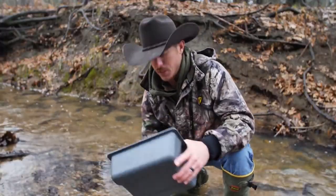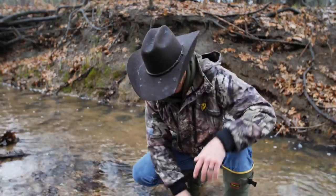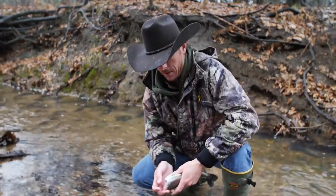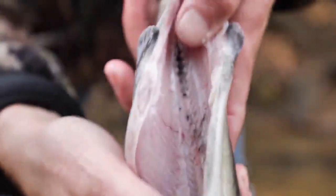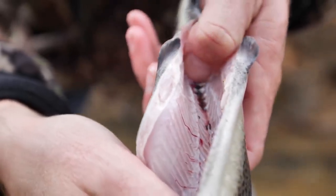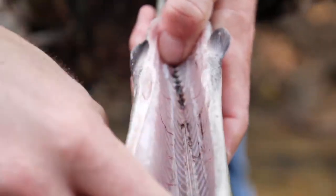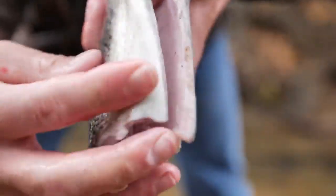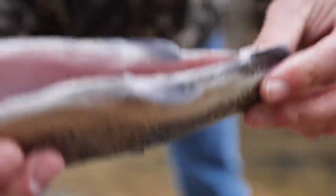Alrighty, y'all, we are done with the fish cleaning process. I know I didn't show you every one. I do want to show you something important though when you are cleaning these trout. They are super easy. But what you do want to do, let me just zoom in so you guys can see, is once you cut the head off, you can do it in either order. You can cut down here first and then cut the head off, or cut the head off first and then run down from the anus down out. But the important thing is to make sure to take your thumb like this and push, because there's going to be a little black line that runs up through here. That's all the blood. The blood just kind of gives it a little gamey flavor. That's usually what happens in all fish. So you do that, then you're clear, and you're good to put it in your mouth.